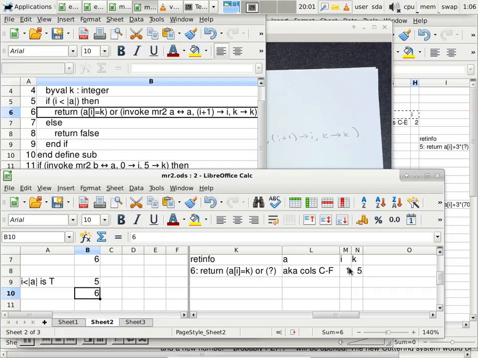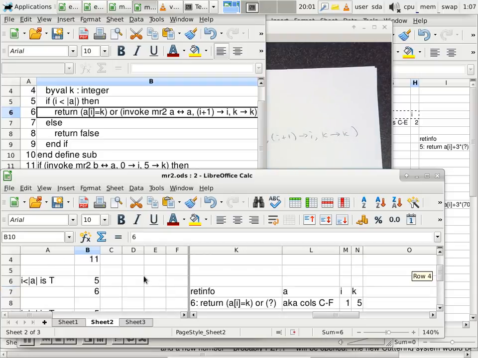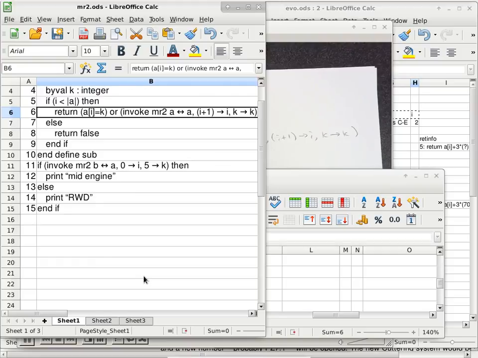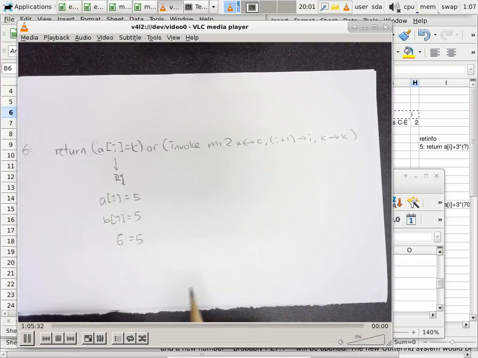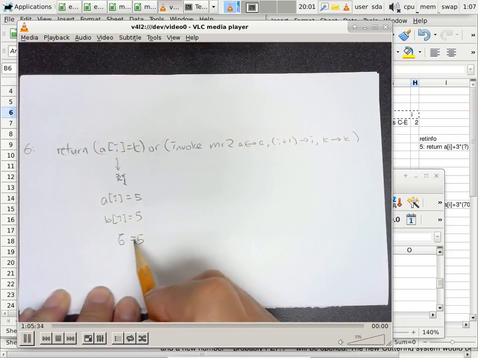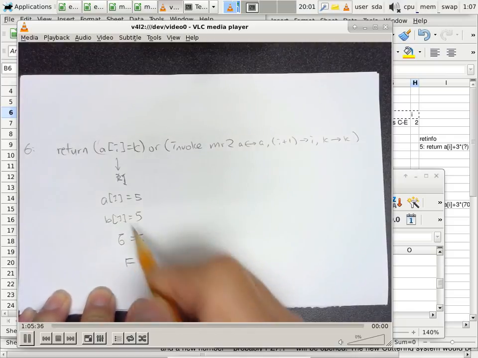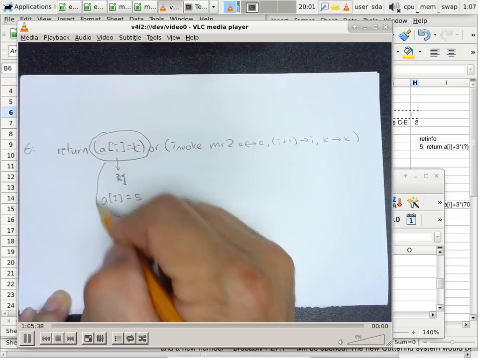But A bracket 1 is B bracket 1, and B bracket 1 has a value of, I cannot remember, 6. Okay. So we're looking at 6 equals to 5 as the left-hand side of the OR. You cannot see what I'm writing, there you go. 6 equals 5 is false. So this entire thing evaluates to false.